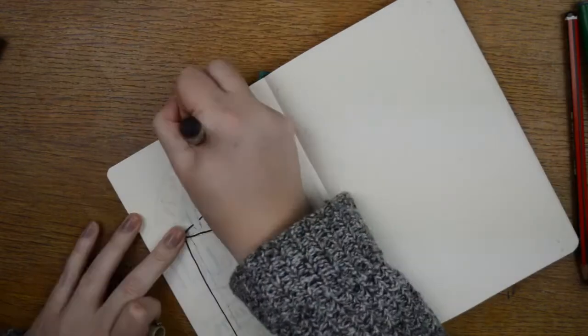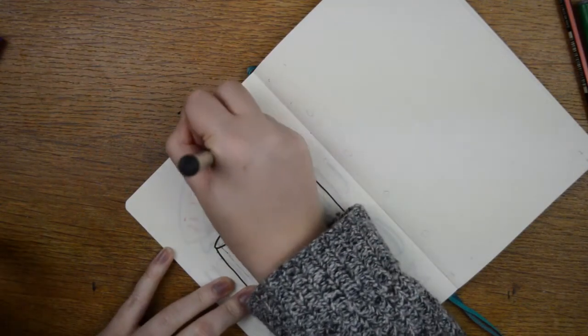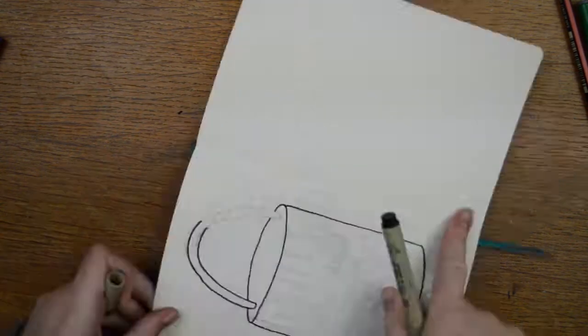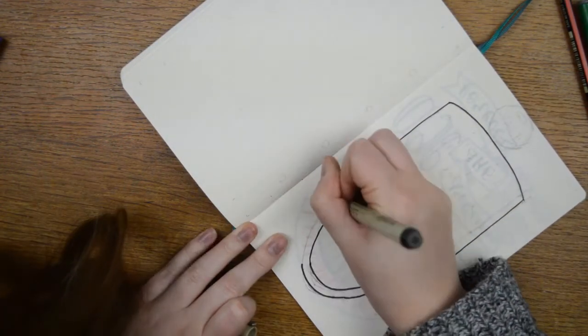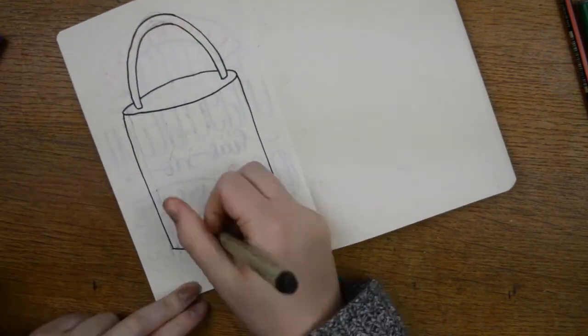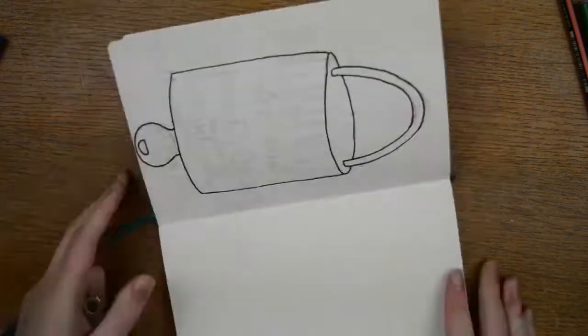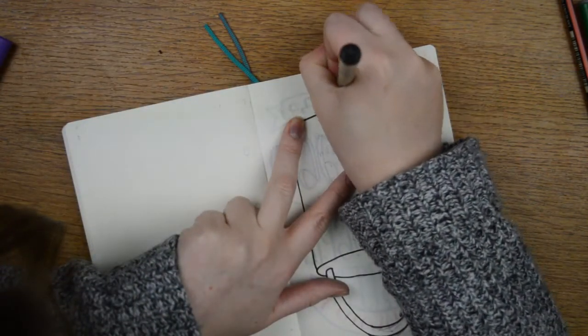But yeah, and then we're just drawing the shackle, and then get on with the writing. Oh, and the key. I haven't drawn the key in yet. And the key was one of those things where, you know, when you start doing something, you're like, this doesn't look right, I need to add more. Then you add more and it still doesn't look right, and in fact it looks worse, and you wish you just left it alone in the first place.